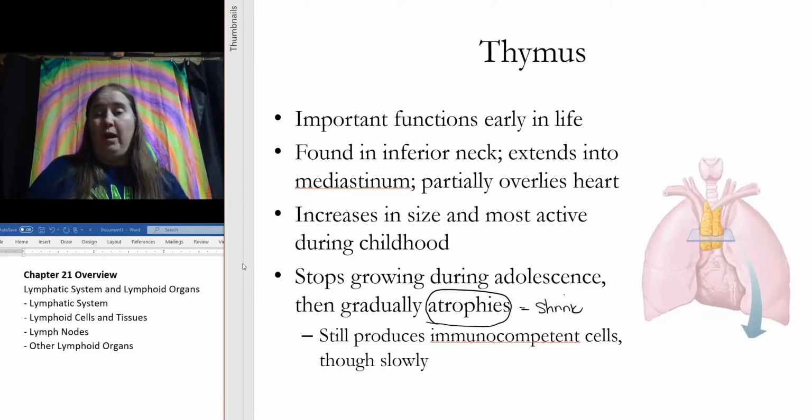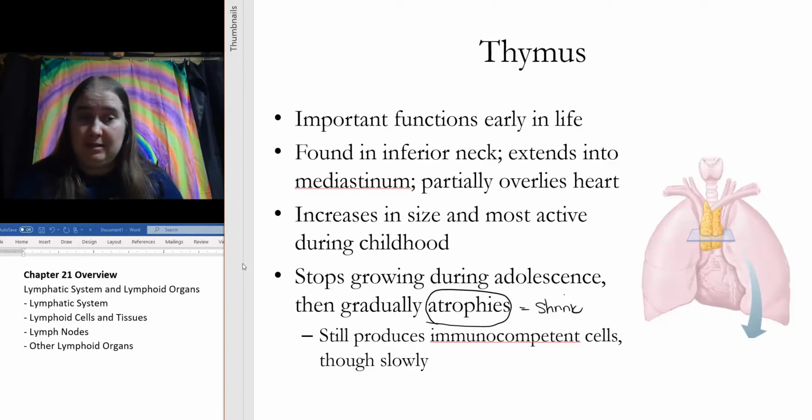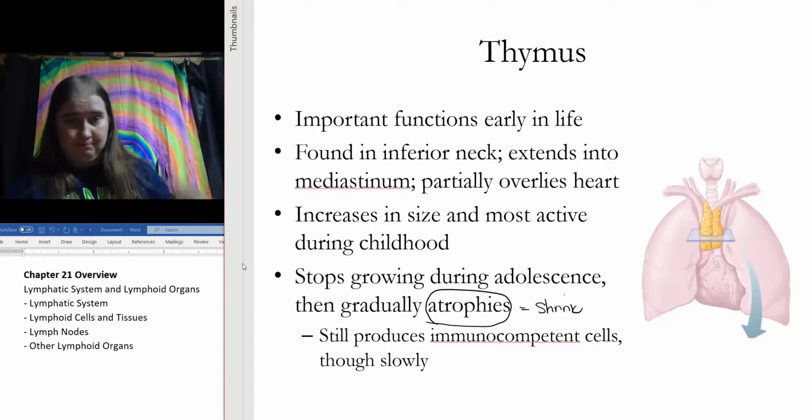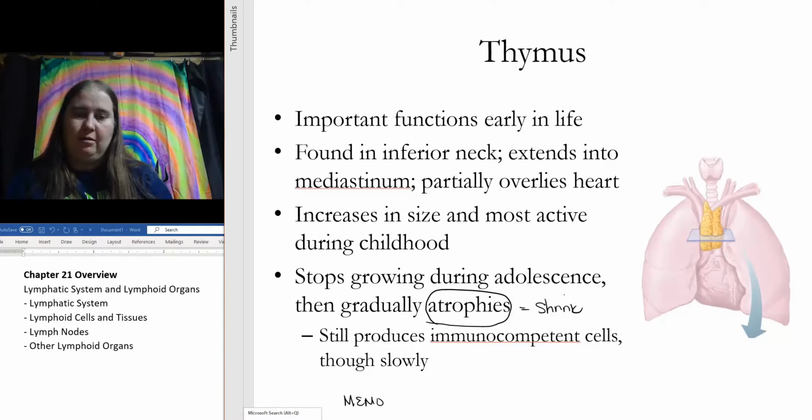And what the purpose of the thymus is, okay? Hopefully I was saying thymus this whole time. Anyways, what the function of the thymus is, it's going to generate our immunity. So essentially what the thymus does is it produces our memory. Okay? Not our memory in our brain, but memory in terms of immune response.